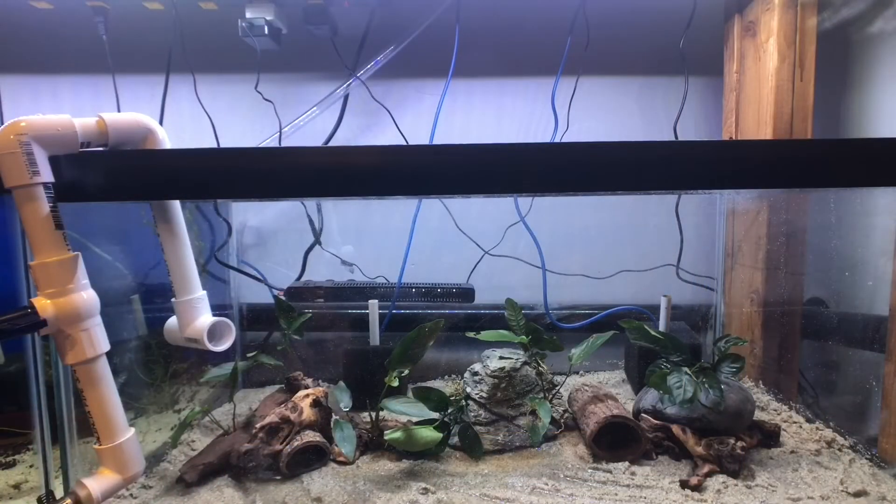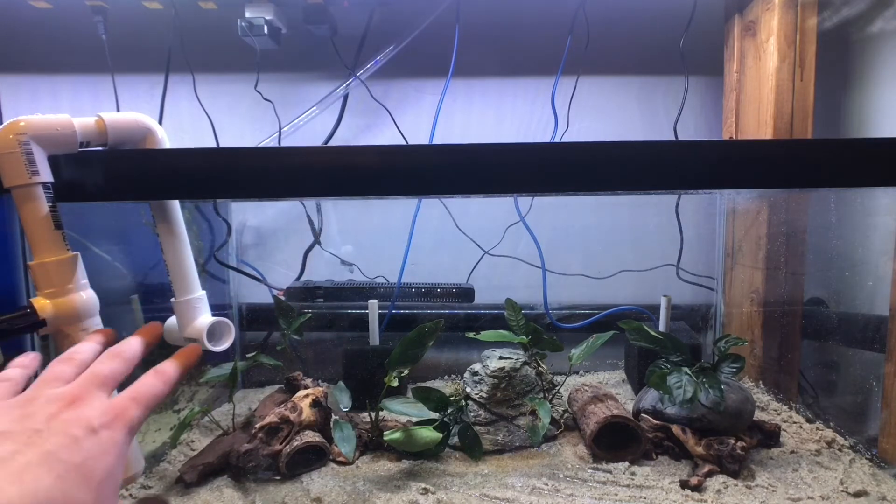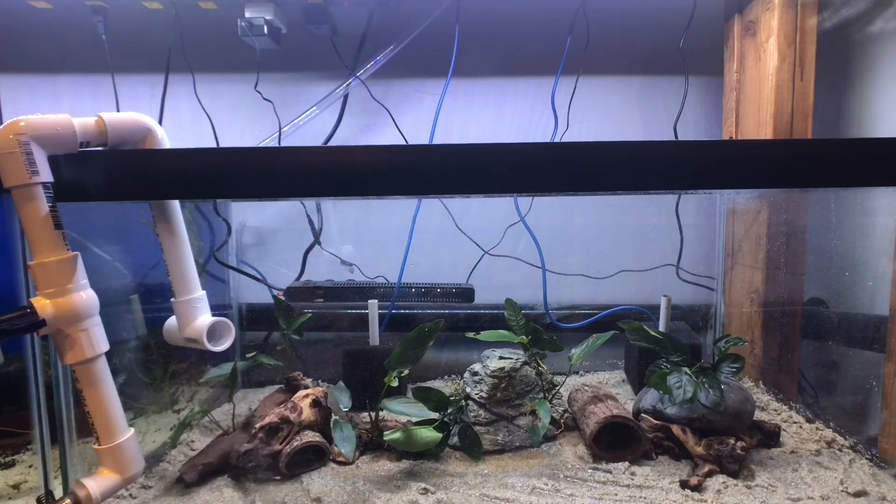I went ahead and got the hardscape in and finally got all the Anubias plants put on. A series of unfortunate events happened and I ran out of super glue gel, so I used some regular super glue — very difficult to work with because it doesn't set as fast and it's very runny. So I used another tactic and got some sewing thread and tied some of the plants down to the rock and wood. I also used some of the grooves in the Mopani wood to help the Anubias stay there. This is kind of the beginning of this aquarium — it's going to evolve over time. I'm already thinking of more plants to add in the background for a more lush effect, but this is a good starting point. Right now I have my homemade Python system and we're going to fill this tank with water and do a quick time lapse.